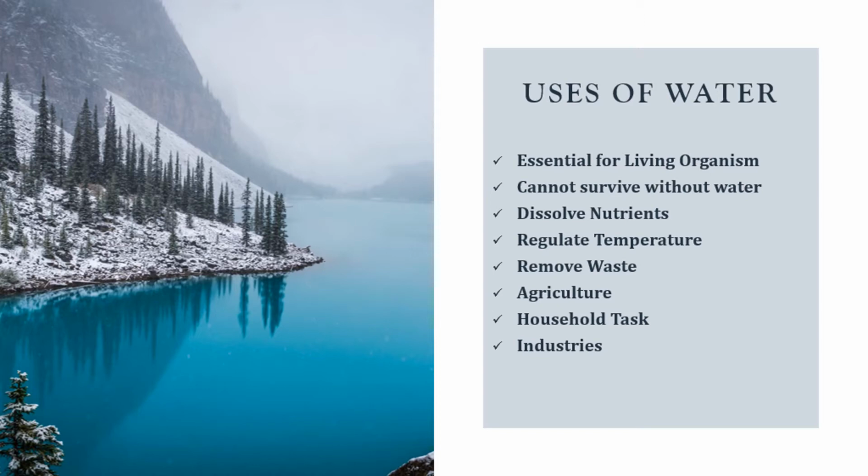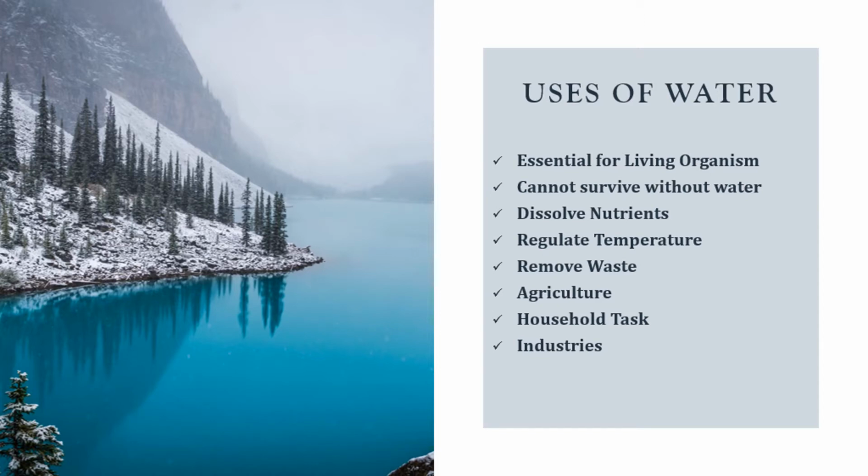More than 99% of earth's water is unusable. Only 1% of water is available for people, animals, plants, and earth. There is an uneven distribution of water resources. Tropical rainforests receive maximum rainfall, whereas deserts receive only little rainfall. Due to its unique properties, water has multiple uses for all living organisms.